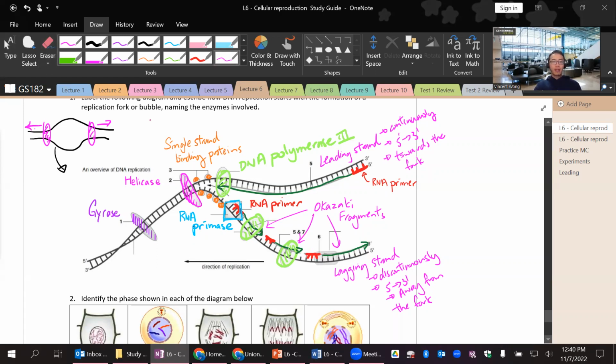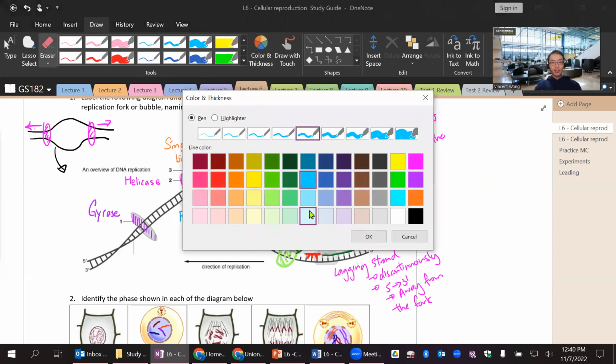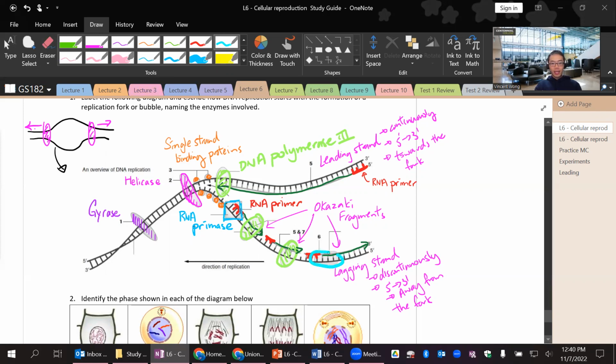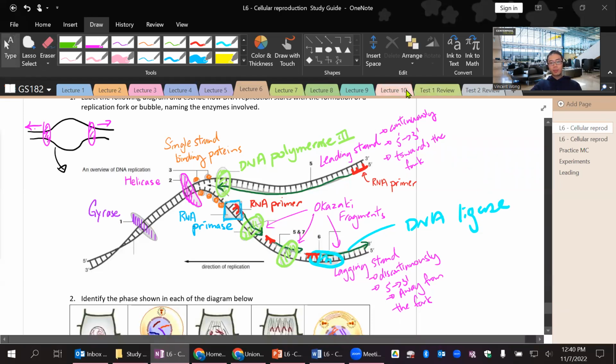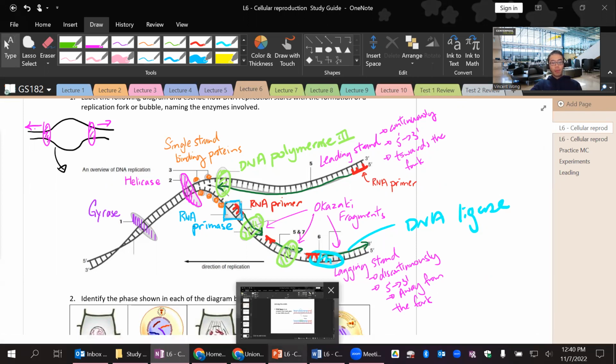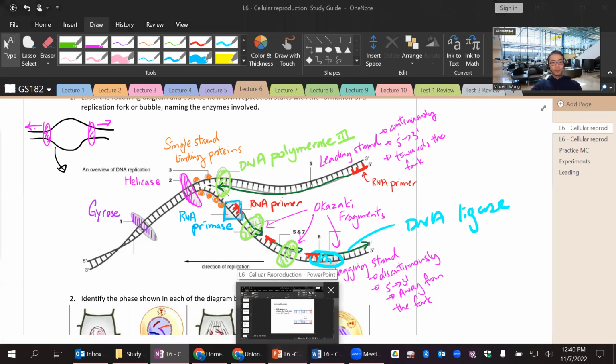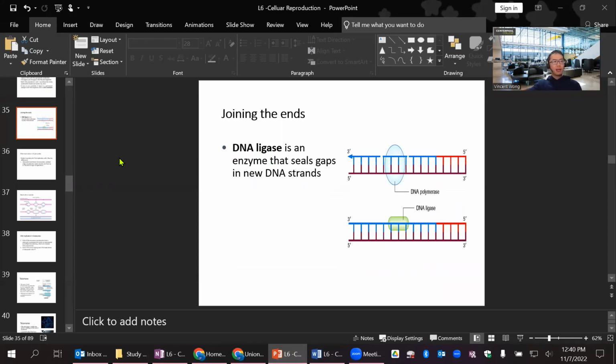And afterwards, we have to stitch all the fragments together. And that will be the job of the ligase over here. I'm running out of color, but there is the ligase. Okay, DNA ligase. Okay, so that's sort of where we left things on Monday, and we're going to continue with the PowerPoint. If you have any questions, right, just unmute and ask away, or if you're a little bit shy, just type the question in the chat box.